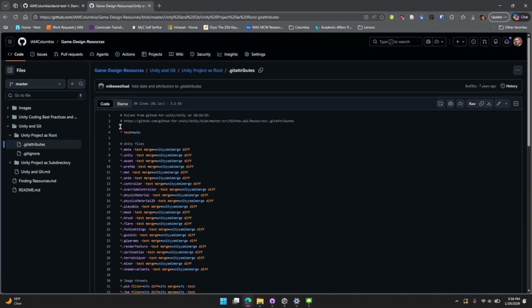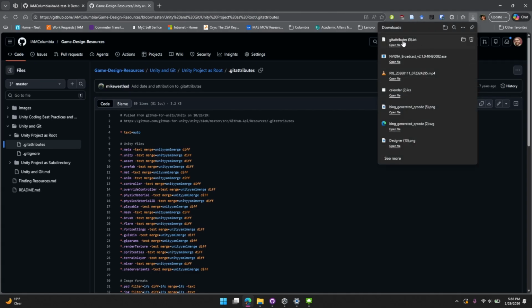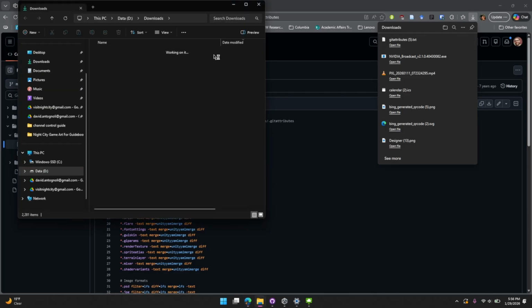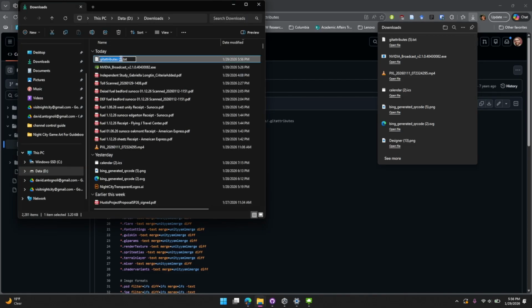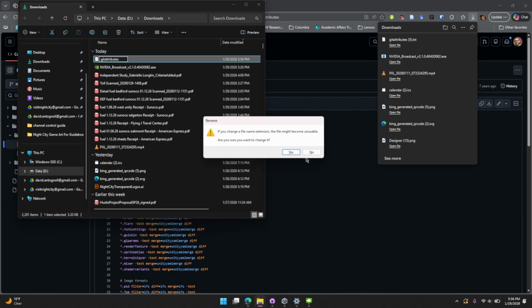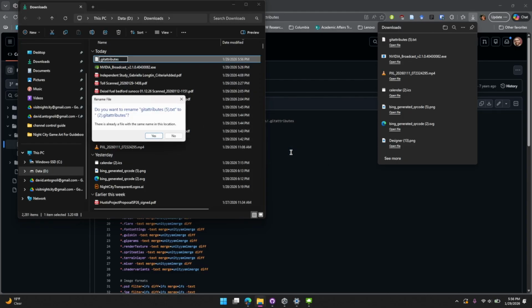So I'm just going to click it here, and I'm going to choose the download button, and then it comes in, and we're going to find it, and I'm going to change the name because I don't want it to be gitattributes5.txt or whatever. I want it to be called .gitattributes. And it might say if you change a file name extension, it becomes unusable. Yeah, I'm sure I want to do this.